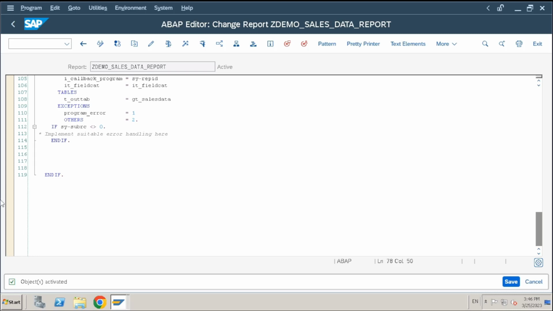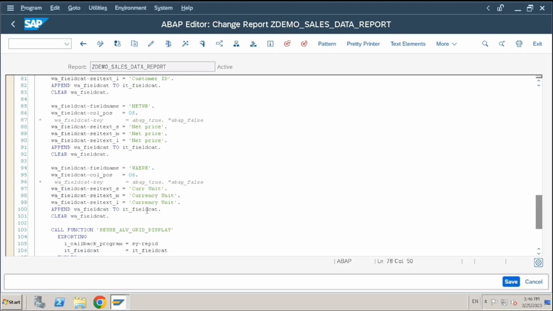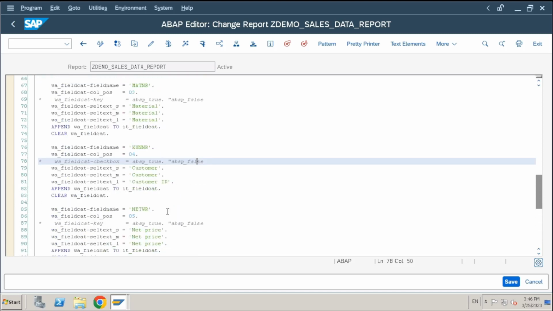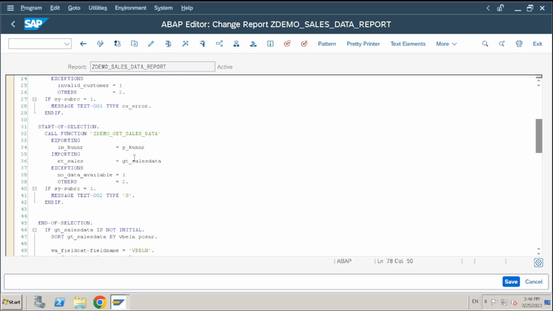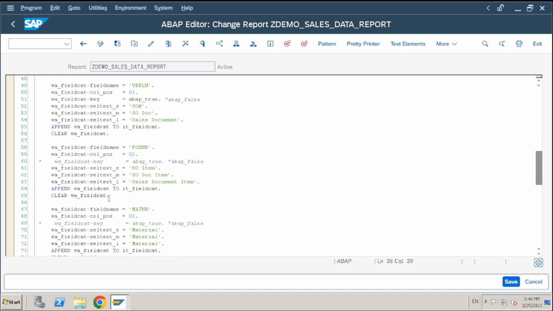Is there any change in business logic? Is there any dependency on business logic with ALV reports? No, sir. These are independent. We just designed an output display using ALV report. We did not change any business logic, right? Till you populate the data to the final internal table, there is no dependency on the ALV report. Once you populate the data to the final internal table, then we design this ALV output to represent that data in the ALV report format.